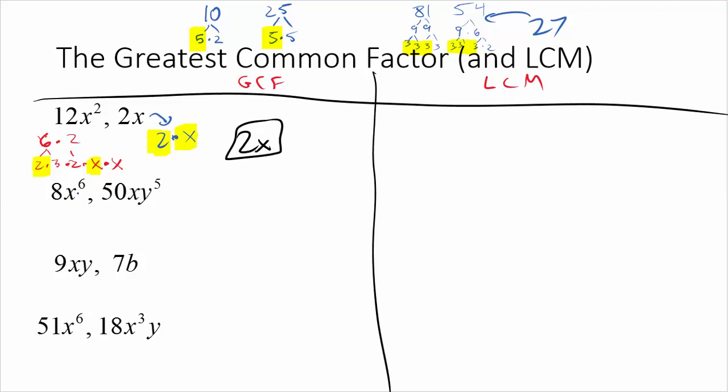I'm going to look here at the next one. So we've got 8x to the 6th and 50y to the 5th. And what we're going to do here is, again, we're going to split things up. So we've got an 8x to the 6th. Let's split this up into, so 8 can split up into 4 times 2. The x's will have 6x's here. So I can write all these out if I want to. I will for this one. So we'll have 6x's here. 1, 2, 3, 5, 6.